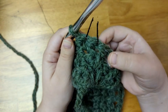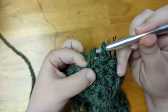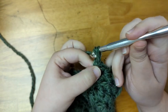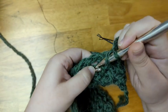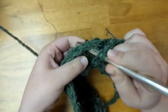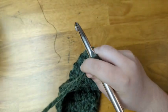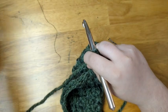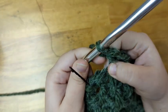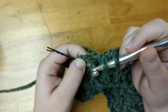So the last stitch before I made my half double crochet was a double crochet into the gap. So I need to find the next gap, double crochet into that gap into the stitch below. Now I'm just going to continue my pattern of chaining one and skipping each double crochet, and then double crocheting into the gap over the chain one and into the stitch below. Now I just worked into the last gap of the row and I have 2 stitches left in the row. So I'm going to half double crochet into the last 2 stitches of the row to mirror the other side.